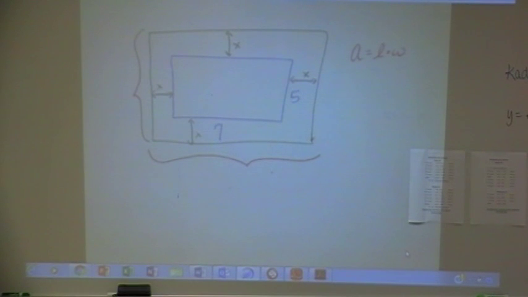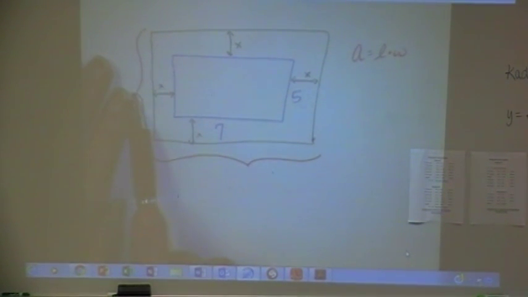What I am going to do is figure out an expression representing the length of the pond, and then one representing the width of the pond. So let's go this way first. I don't care whether you call that length or width. I want to know how far it is from this side all the way across to this side. Can't be 7, because 7 is just from here to here. So I'm going to go all the way.